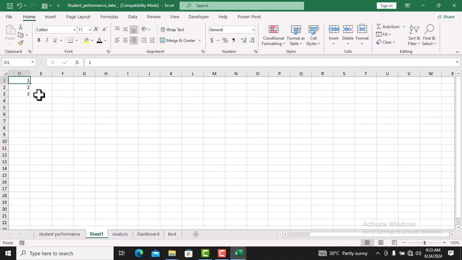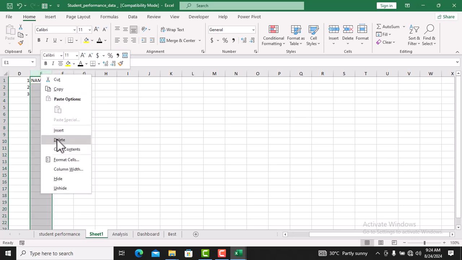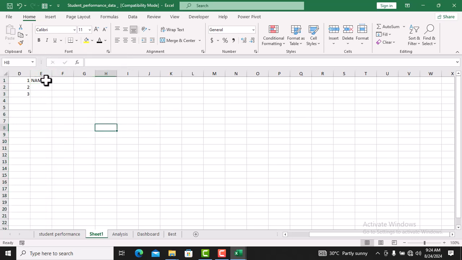So the next one is for you to move a particular cell to a particular position. Like I want to write name here as my header, and I want the serial number to be here. Now I'm not going to right click to insert a column. What I will do is use my cursor to pull out the name and keep it anywhere I want. So the name is automatically here, not here again.